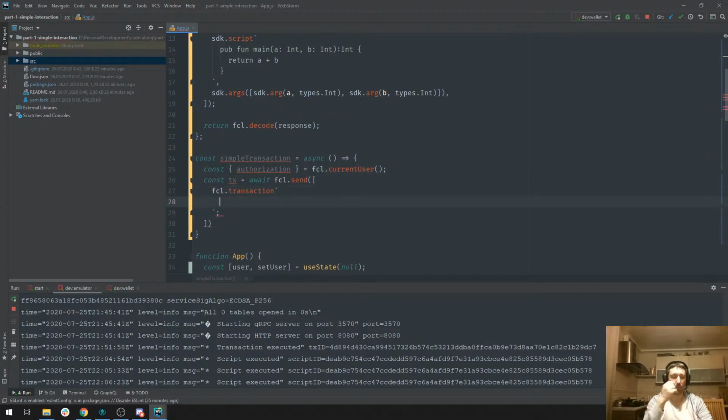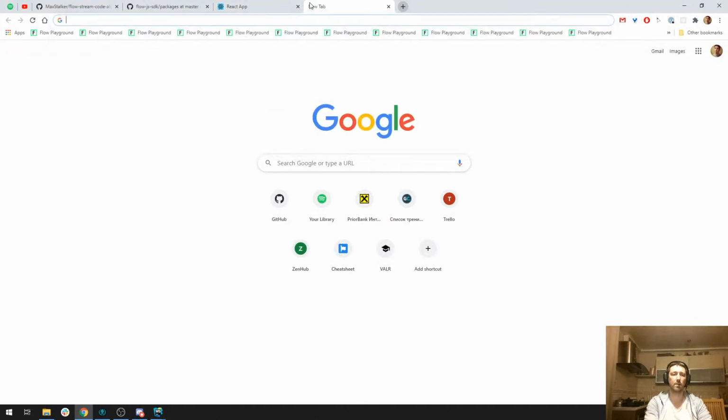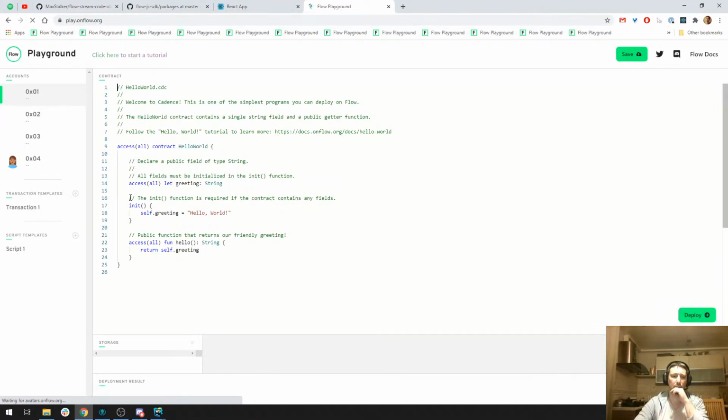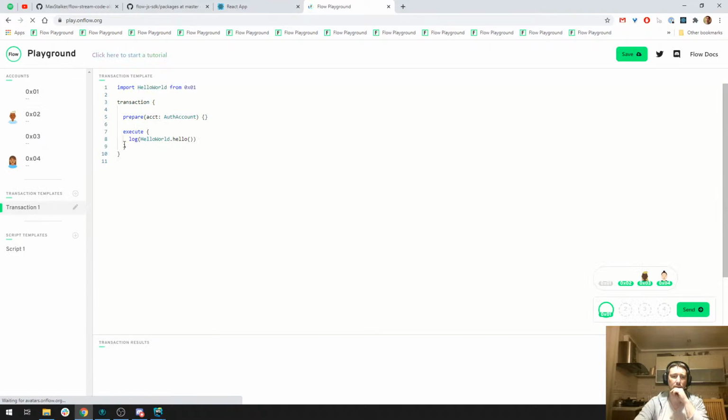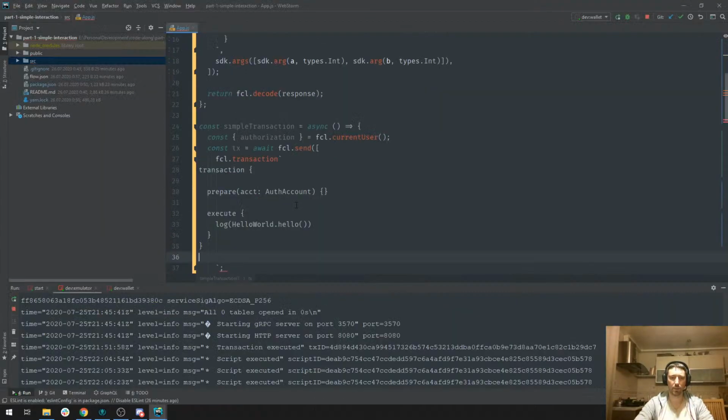Here we need to specify our Cadence code, so we're going to say transaction, and inside of the prepare, let me refresh my memory. Right, let's just grab this and put it inside here.